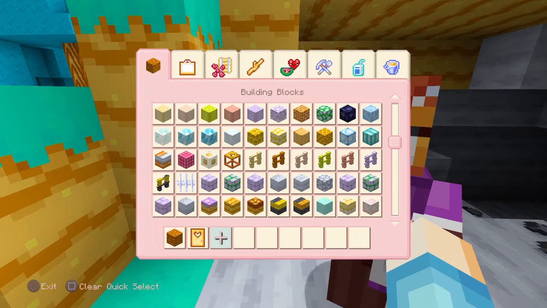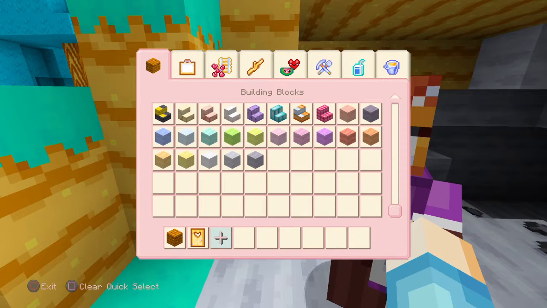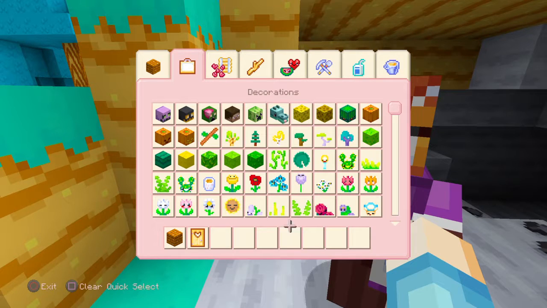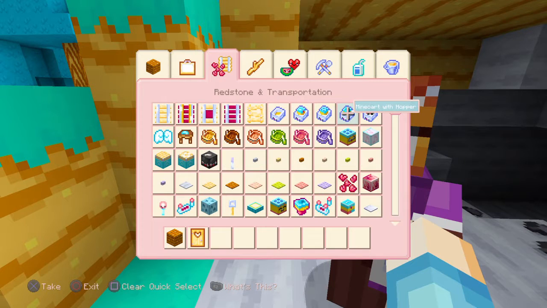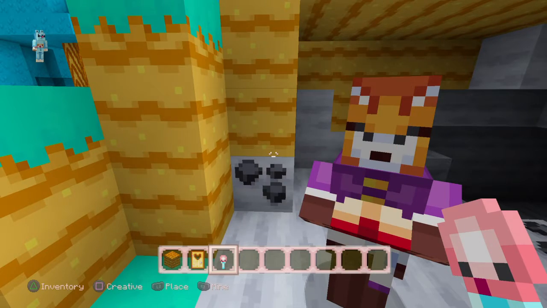Here, you want some torches to light the place? No, I think torches are... That's saplings. Where are torches? Oh, here we go.